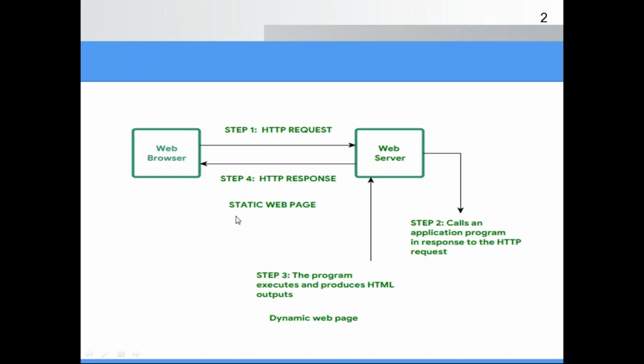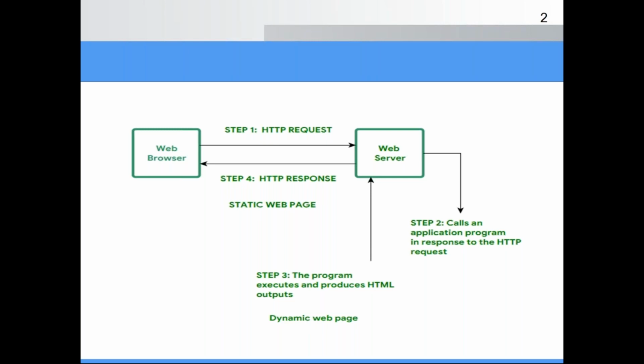Now look at that response. The response web page can be static, or it can be a dynamic web page. I'm repeating once again, the web page you receive is going to be either a static or a dynamic web page. What do we mean by a static web page or a dynamic web page?